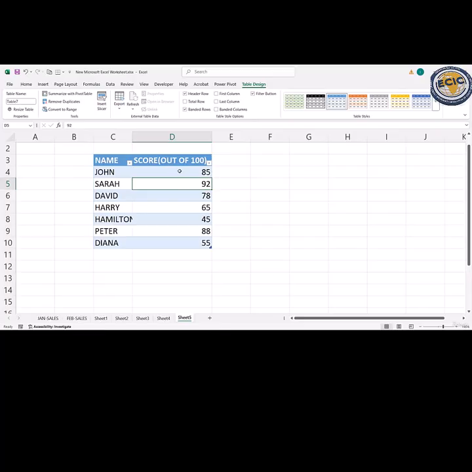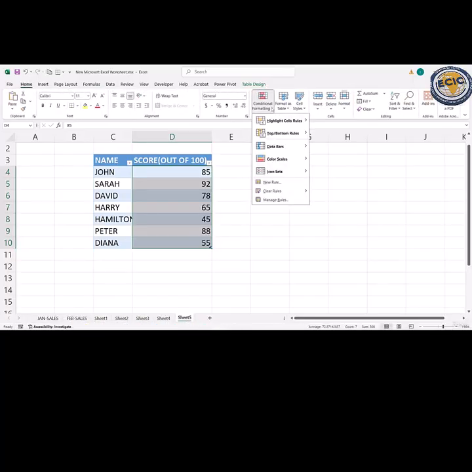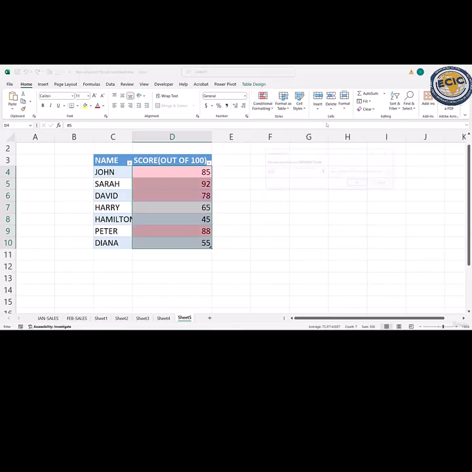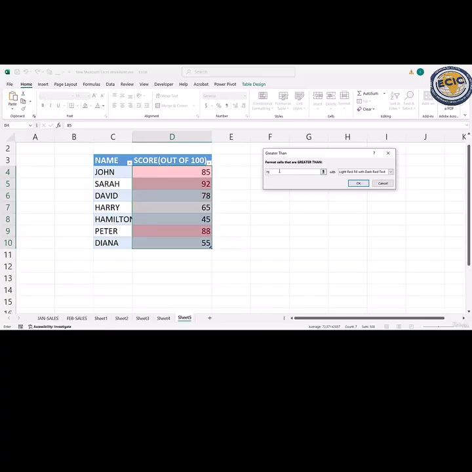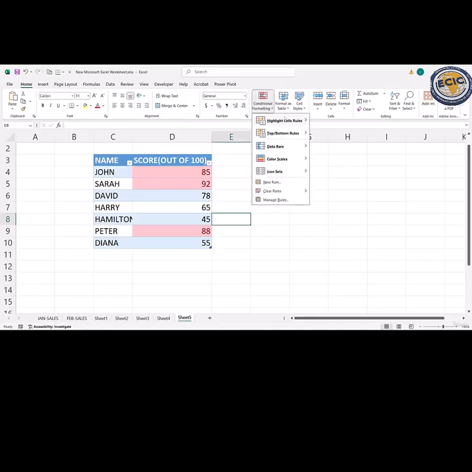For example, I select the score column, and then I will go to the Home tab, and in the Home tab I'll go to Conditional Formatting, and you'll find various options here. Let's say I want to highlight which values are greater than 78. If I click OK, as you can see, these three values are greater than 78.